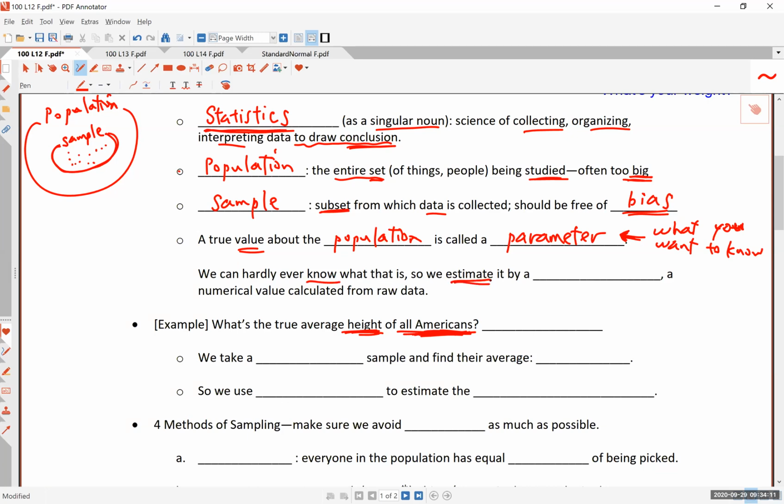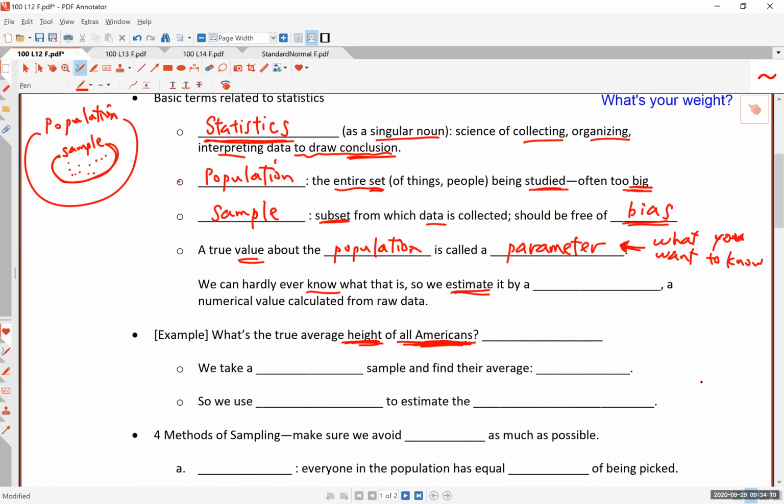So what we do is we estimate, and that's the best we can do. And we can do this in a very good way. How do you estimate this parameter? Well, we collect data. Let's say you collect a bunch of height data from Americans, not all Americans. You pick a lot of people, hopefully by an unbiased sample of all Americans, and you check their height, gather that data, and take the average of those numbers. What do you get then? That is an estimate. And that estimate, listen carefully, is called a statistic.